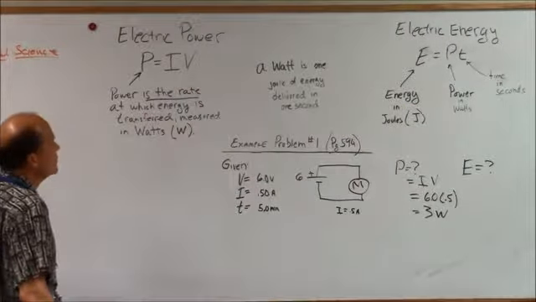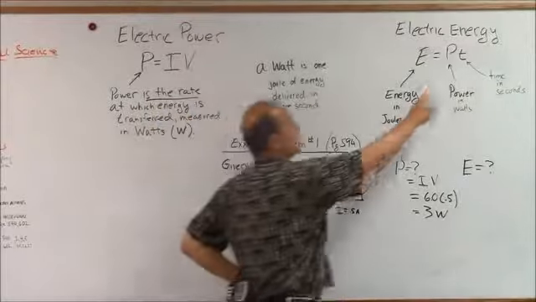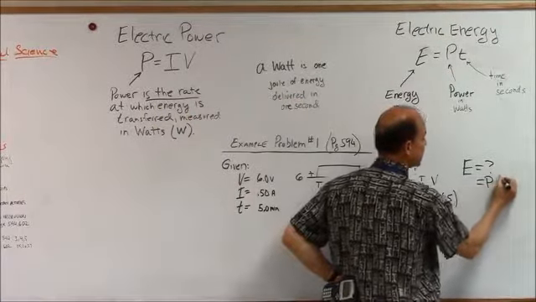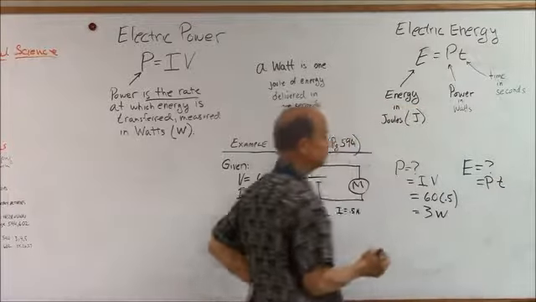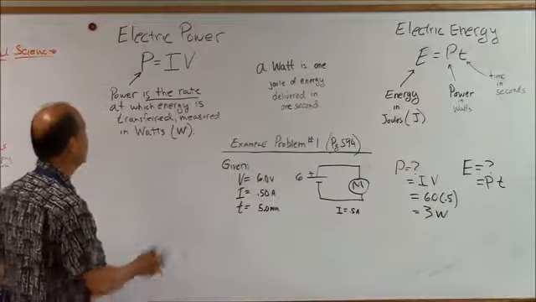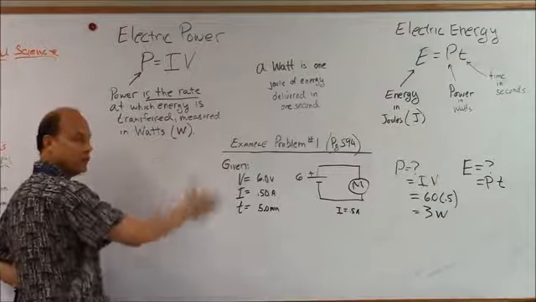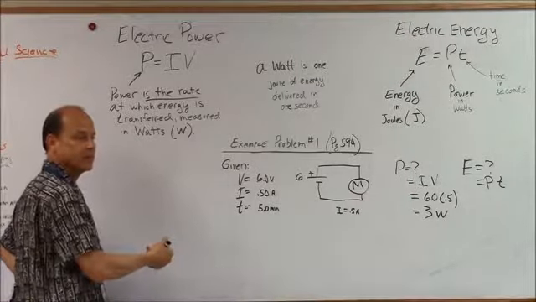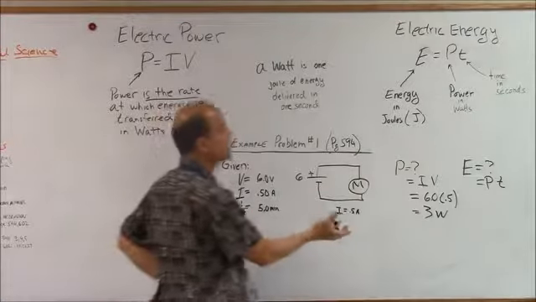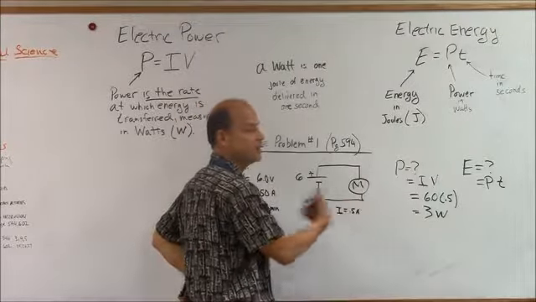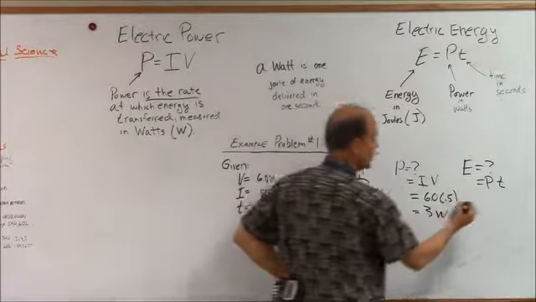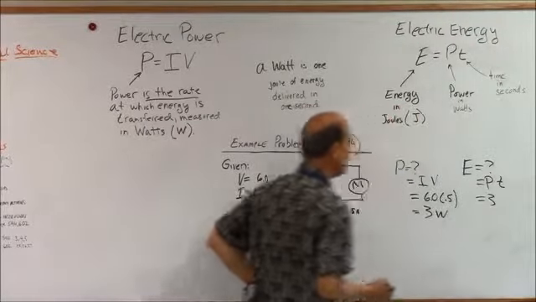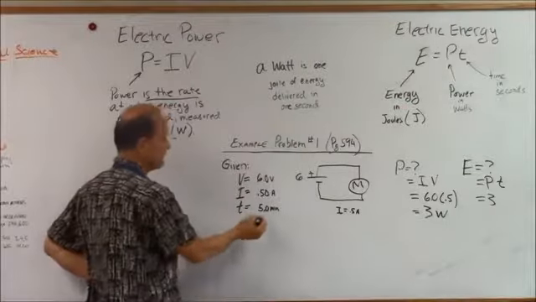Well, to find out how much energy is delivered, we needed to first calculate the power, which is what we just did. So the energy is equal to the power times the time. Well, that makes sense. Since power is a rate, it's going to be delivering a certain amount of energy over a period of time. If we want to know exactly how much energy is being delivered, we need to multiply the power times the time. So a power of 3 watts over 5 minutes.